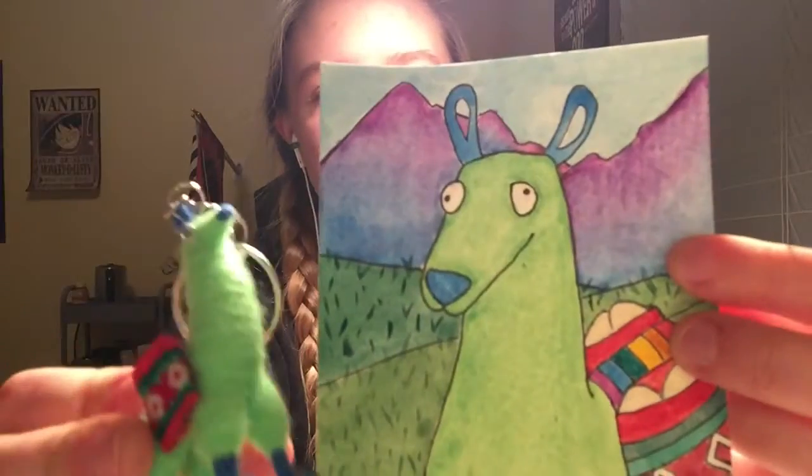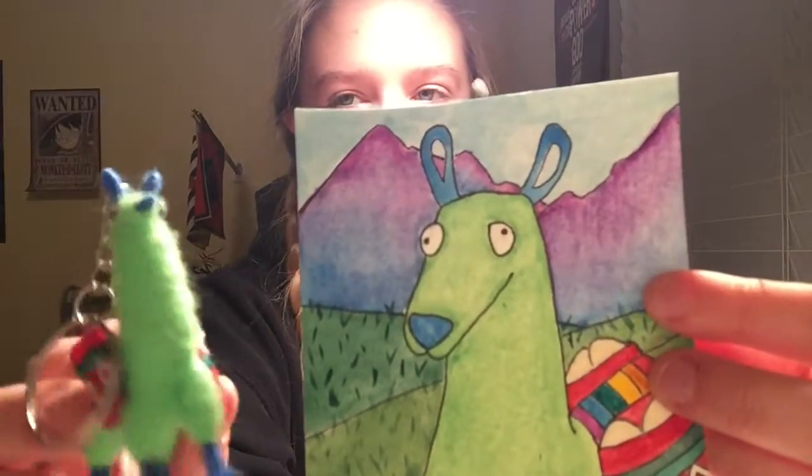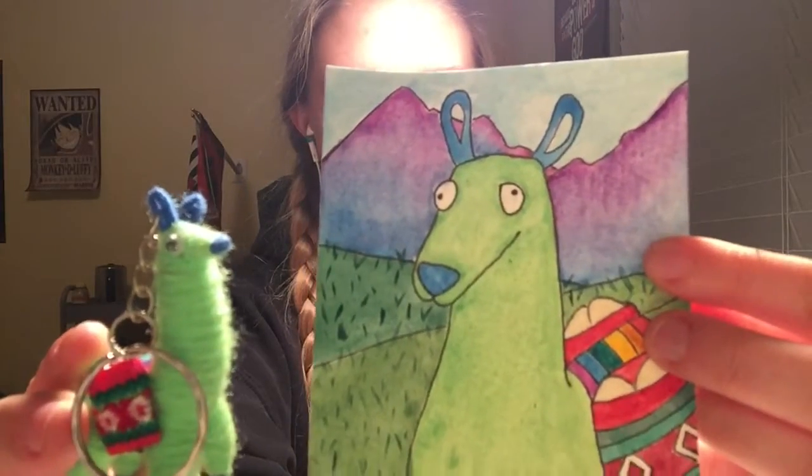But finished result next to our original keychain. Sorry. I think he looks pretty good. I like it.